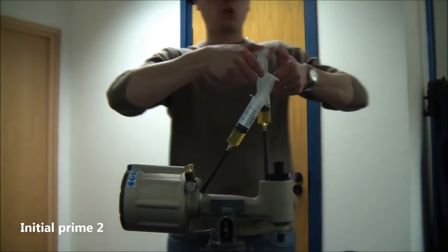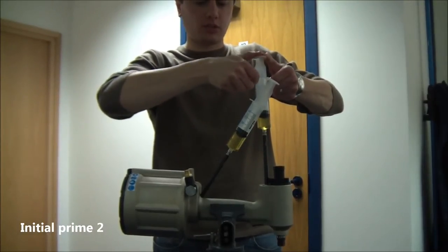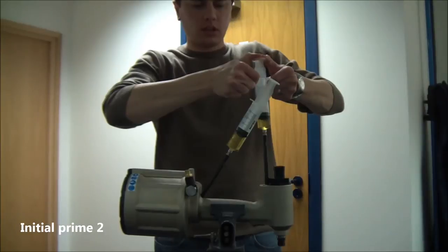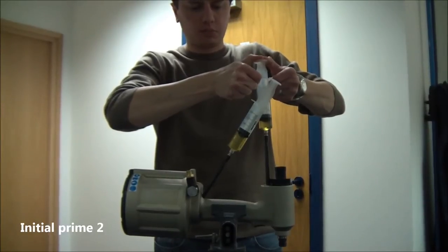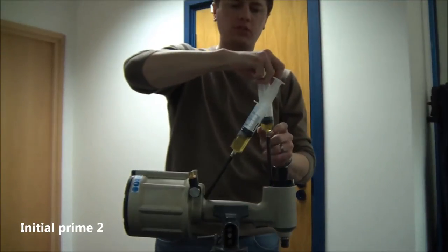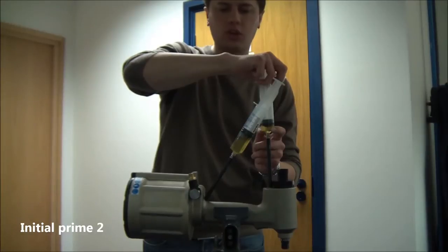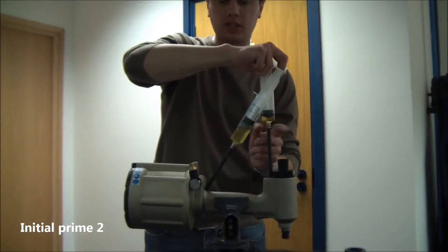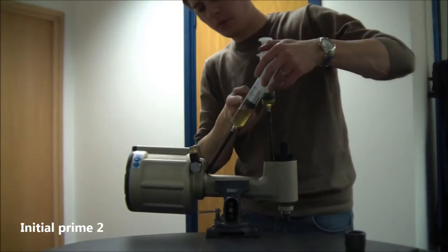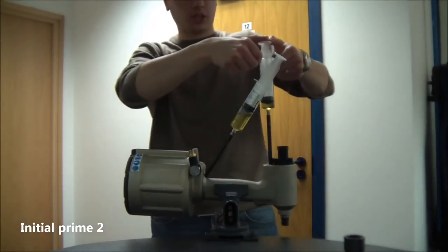I'm going to push oil again from one syringe to the other — you can see plenty of air coming through. As any time when you're pushing oil through, make sure the plunger doesn't drop below 5ml so that you can make sure you're not pushing further air into the system. The plunger's moving further up and you've got quite a lot of air now that's been pushed out of the pull side.